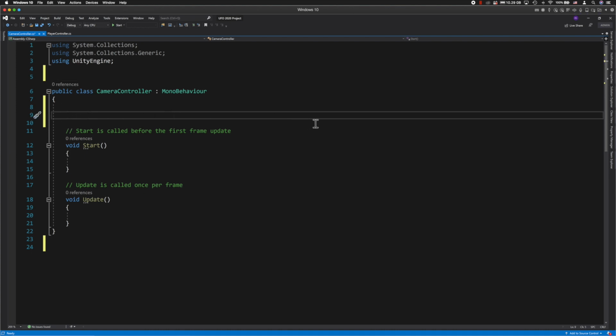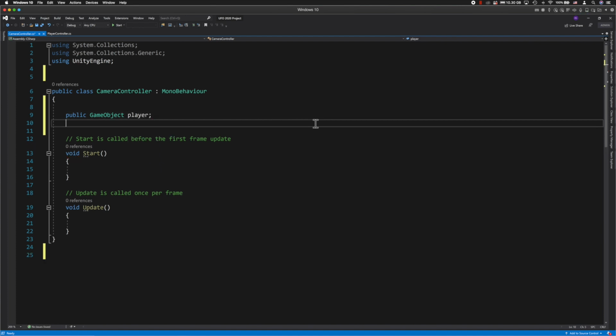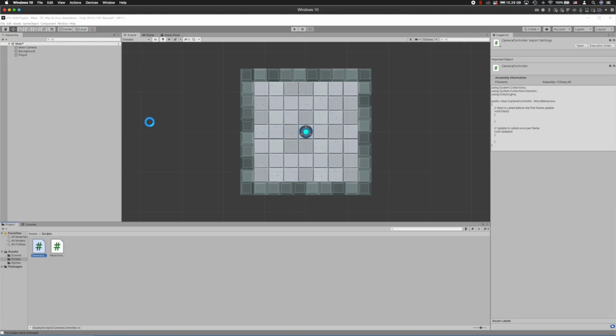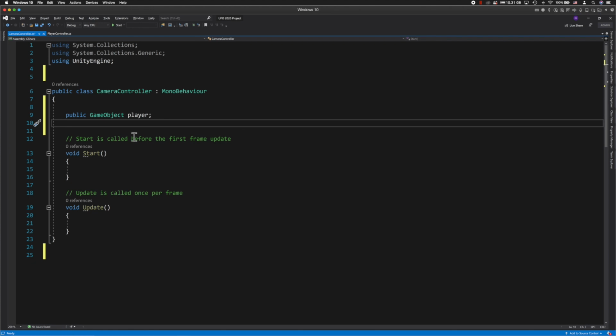Well, now that we are inside of there, I'm going to type public GameObject. Perfect. I don't like to finish my typing. As long as the IntelliSense comes up, then I'm just going to hit tab. And then I'm going to hit enter and type player. So what this is going to be is a reference to this guy right here from the perspective of the camera. That's eventually what's going to happen. And I'll show you that in just a moment. Okay, so that eventually is going to be a reference to our UFO or our player.